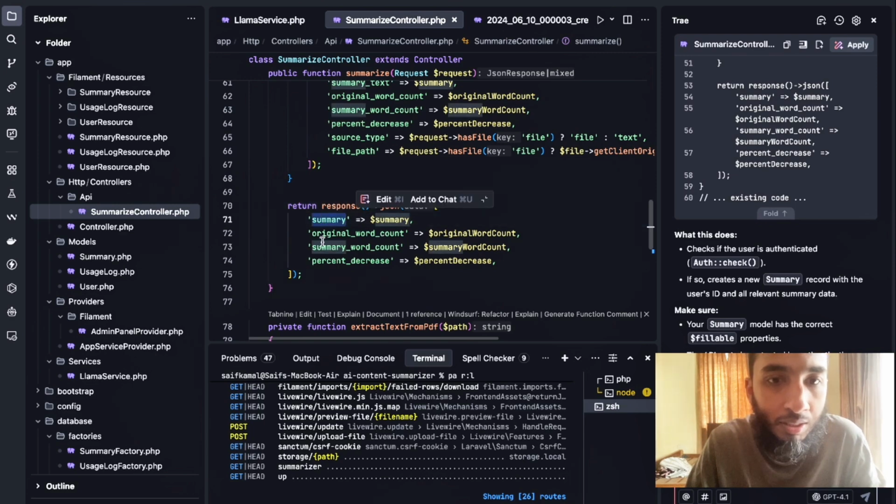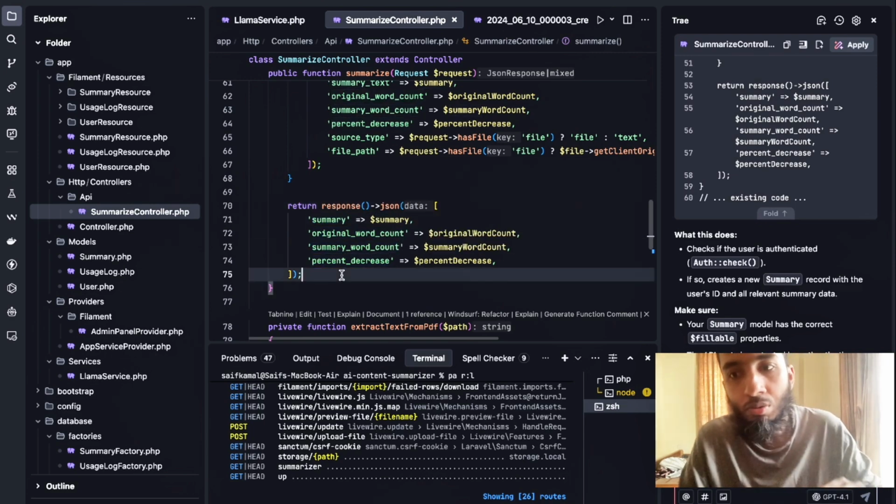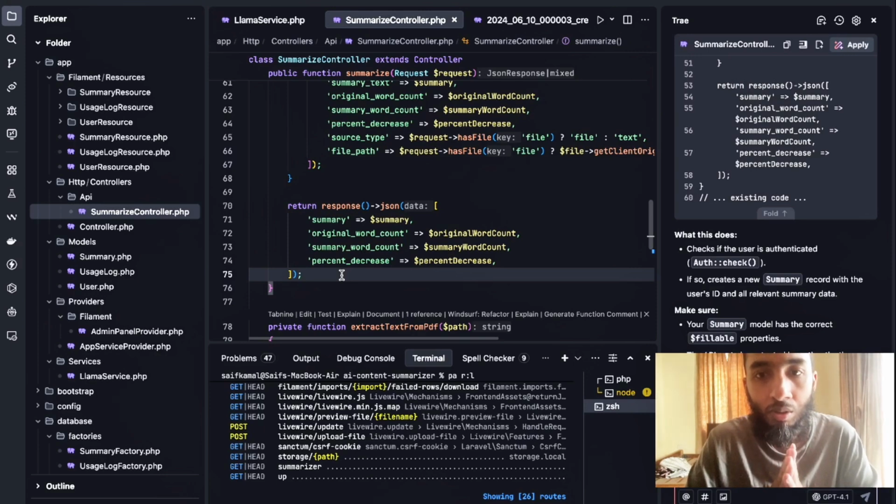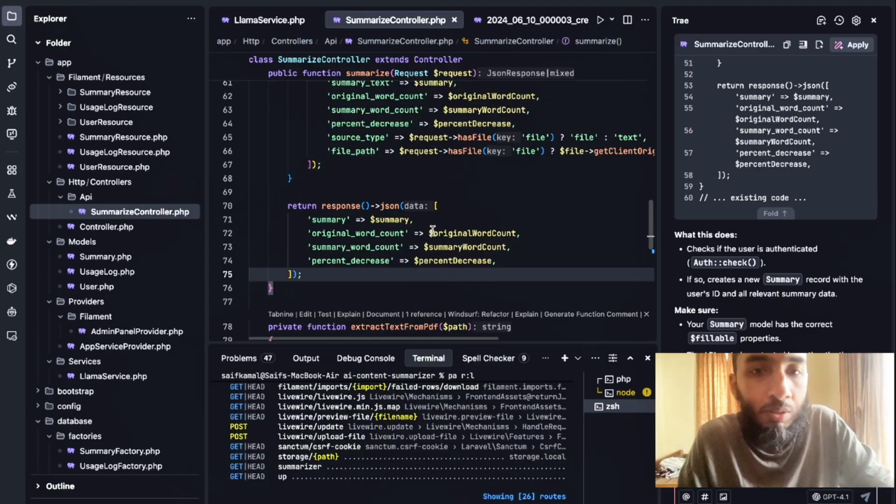As you can see, this is the summary, the original word count, the summary word count, and percentage decrease. So this is the brief overview of the code. I hope you understand this part of the code. I hope you enjoyed the demo of this project. In the next video I'll come up with another interesting project idea, so stay tuned for that.